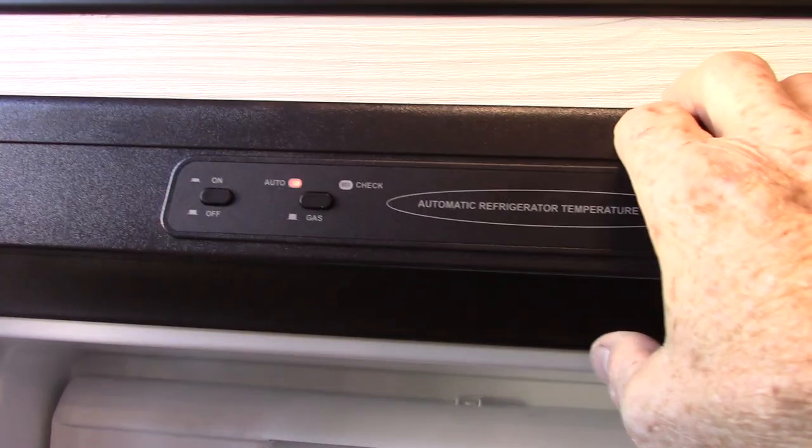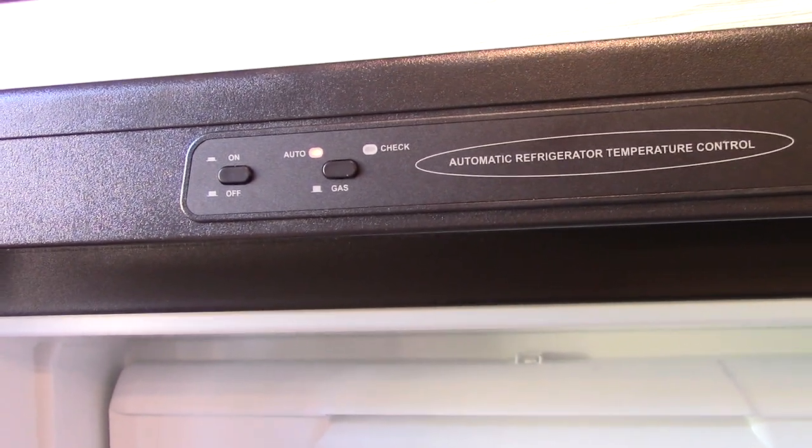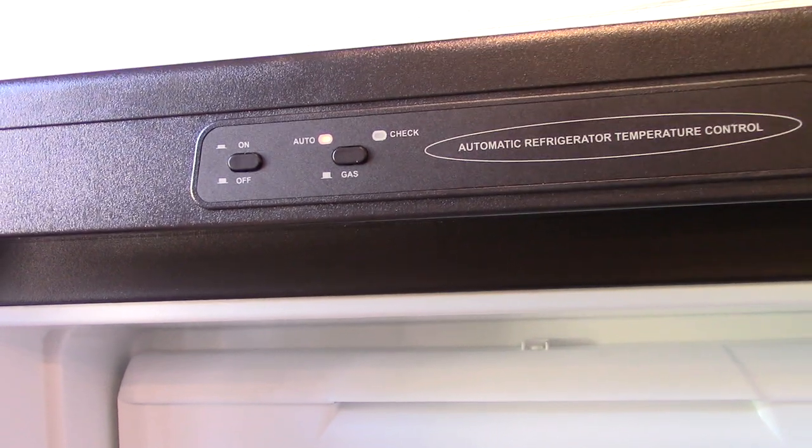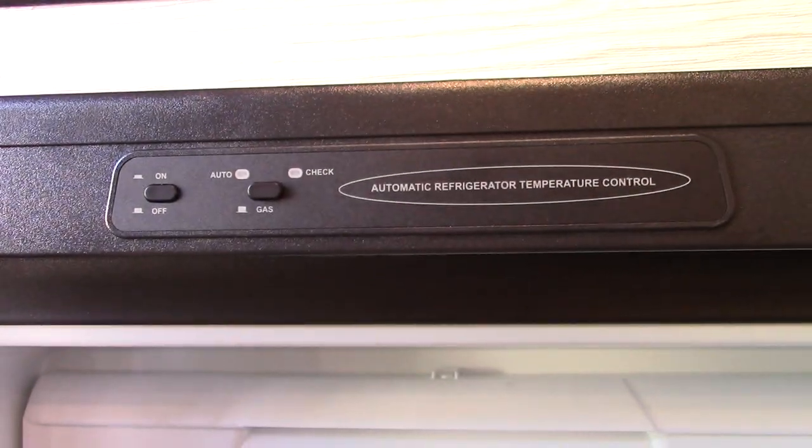The refrigerator is a gas-absorption refrigerator — that means it'll work on LP gas as well as regular electricity. It's on auto right now. Auto is what you want; auto means electric. They call it auto because if you have a power failure, it'll automatically switch over to gas. When you plug it in, it always looks for 110 AC first, and if it can't find it, it switches over to LP gas. This device here is called a thermistor — it's how you set the temperature. The higher you position it on the end of this wire, the cooler it is in the refrigerator. You want to keep it up as far as it'll go almost always. If it starts to frost up, then you can back it down.